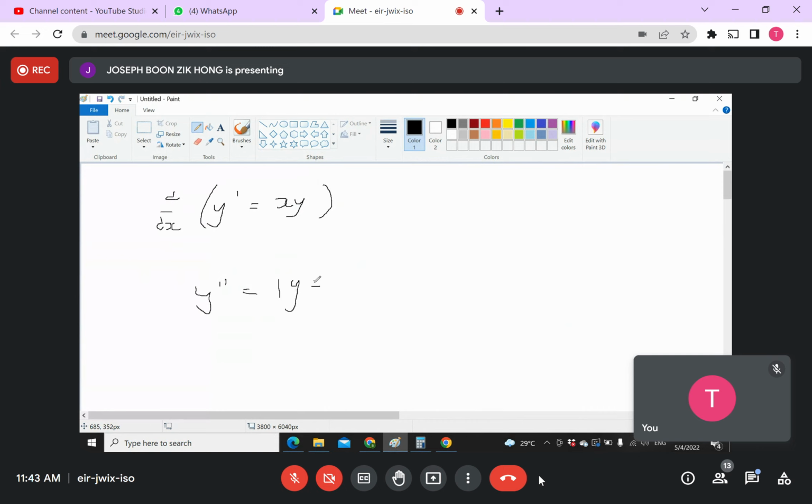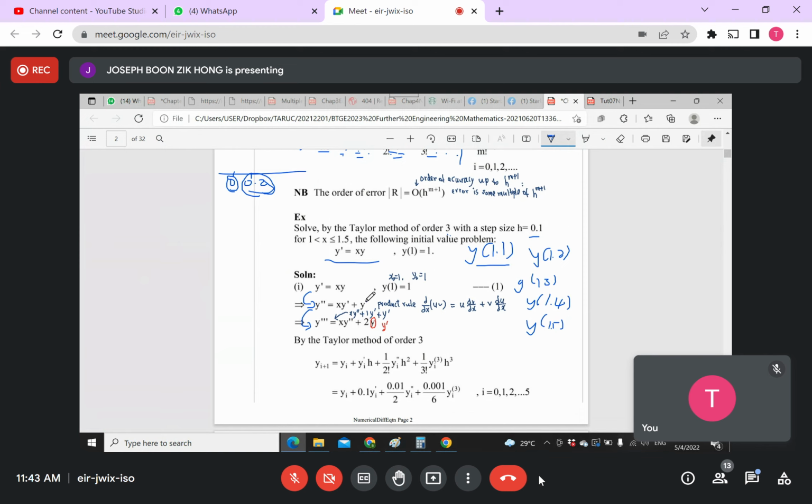And then next one, I differentiate the y, so I will have dy dx. I don't know what is the y. So that means dy dx, that means I will have y prime. And then the x is still there. So that means I will have y plus y prime x. So that's why you see here, y plus y prime x. So this is differentiate one time. So doing the same thing, we differentiate again to get the third order.